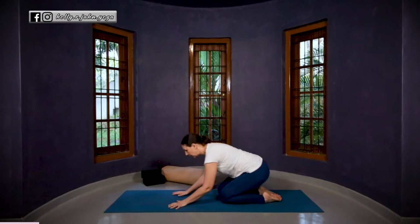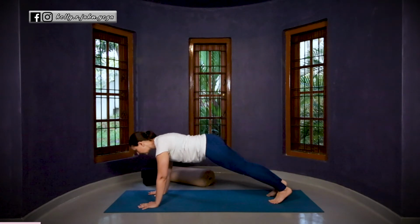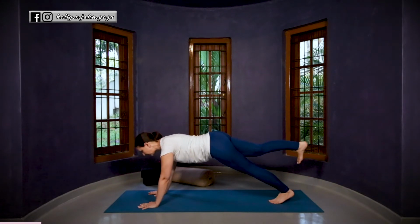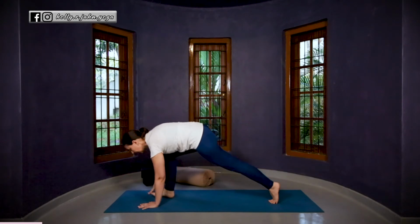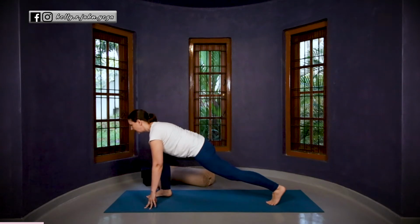Let's move into a 3-legged dog. So either the traditional variation or you come from a plank and lift the right leg up and back. As you exhale, thigh to the chest, step it forward and come into your high lunge. Coming to fingertips, lifting the chest. Root down through the feet.